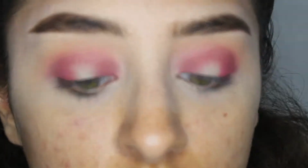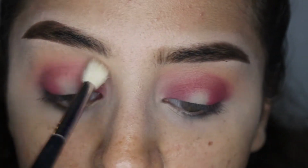Then picking up a clean Morphe M441 brush, I'm going to be using this to blend my two transition shades with my two halo shades, just to blend them all nicely together.